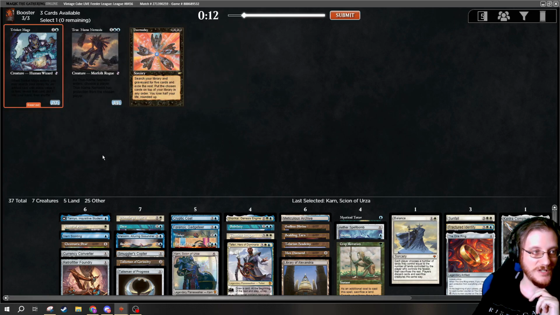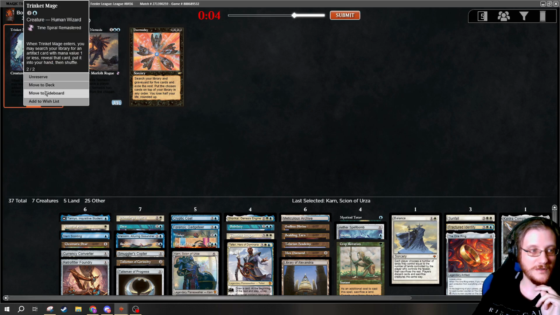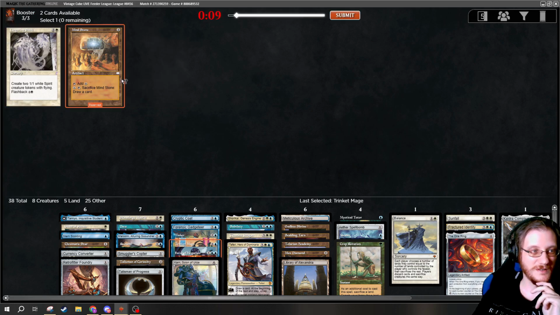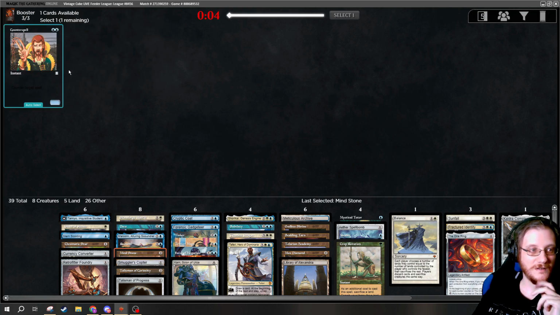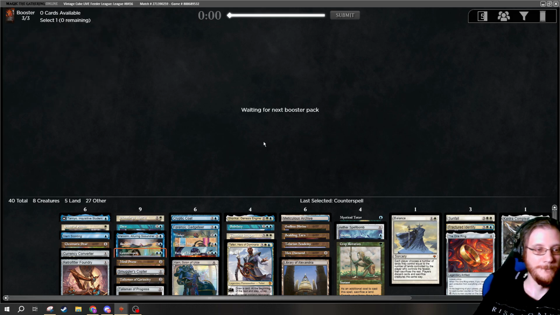And then Trinket Mage can find Retrofitter, Currency Converter, Star, Aether Spellbomb. Yeah. Okay. And we get Counterspell? Damn. All right. Blue was so open.